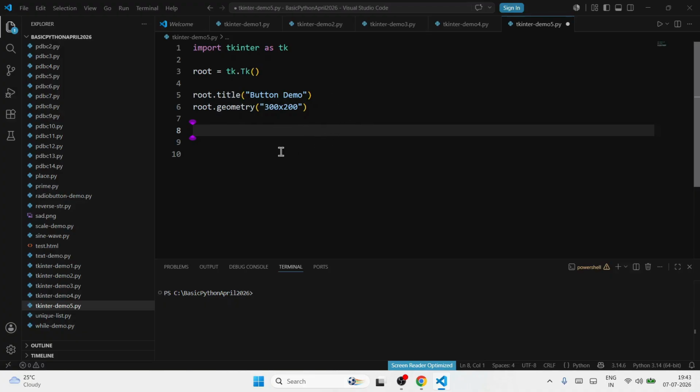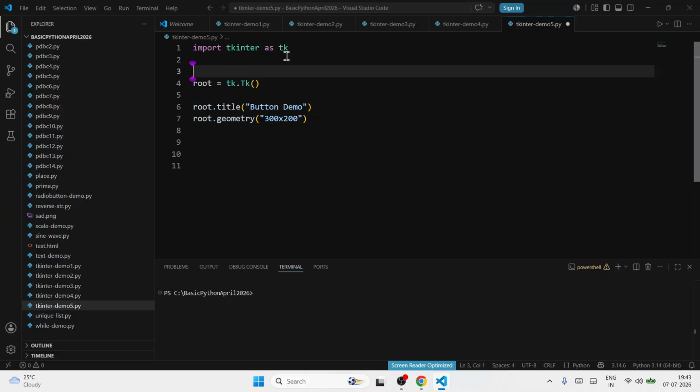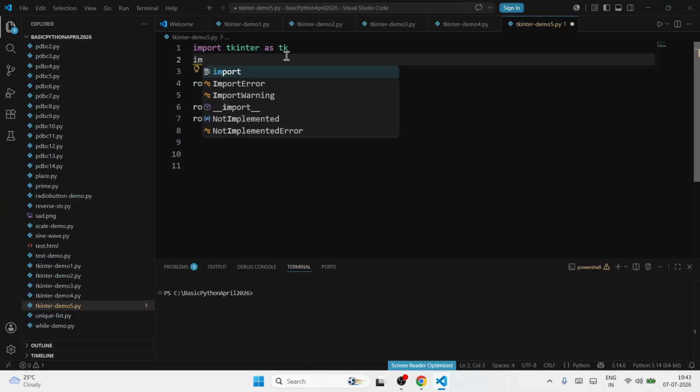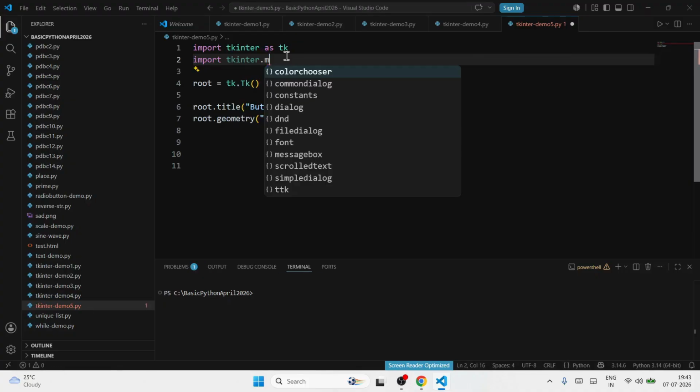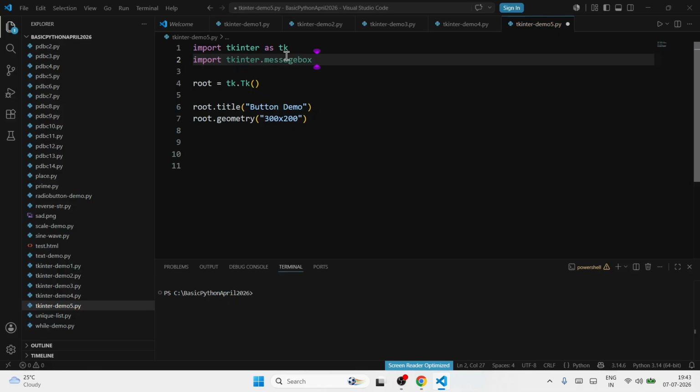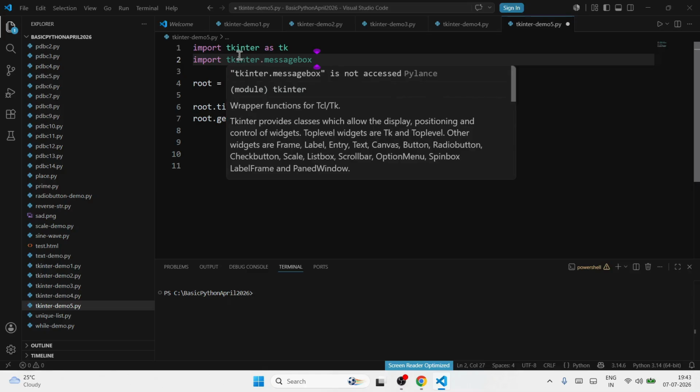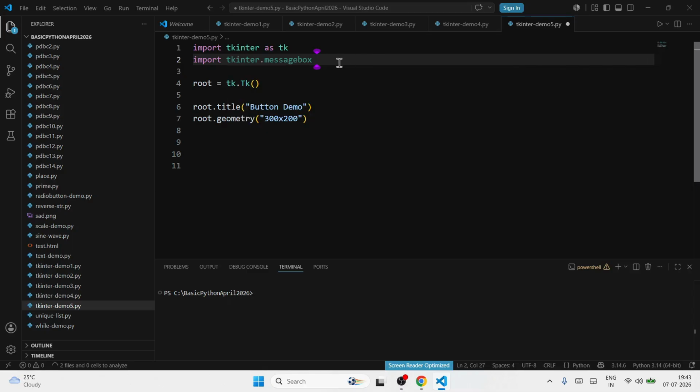Now one function I want, inside which I'm just going to display a message. So I'll import that module also. That module, message box, is a module present in this main Tkinter library, and I'm giving another name to it as mb.